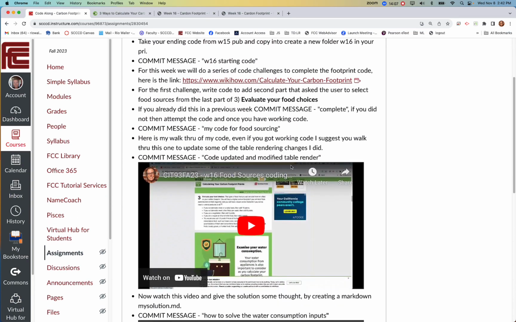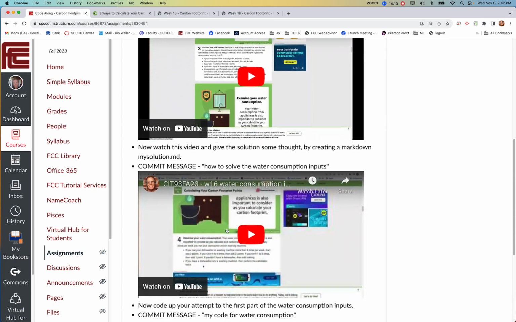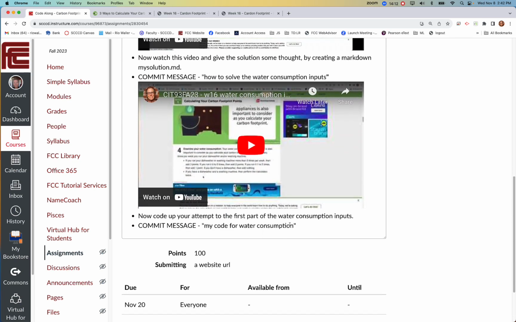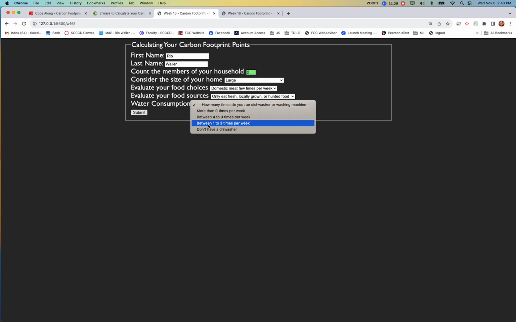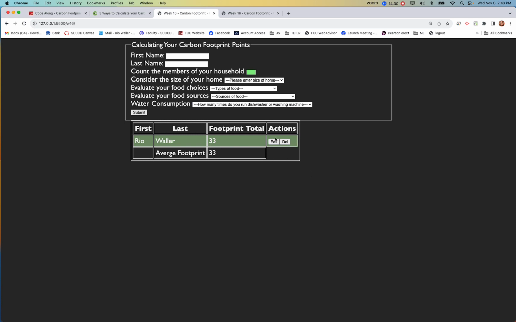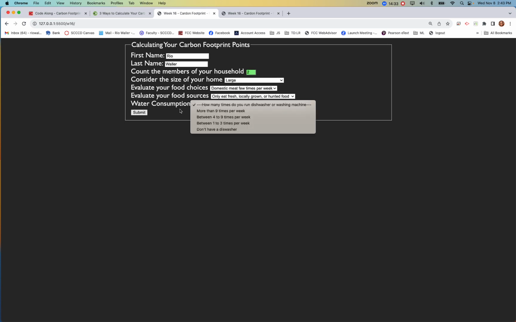I'm looking at the time, it's 14 minutes. So I think what we're going to do is your last, yeah, I think this is it. You're going to have one last code challenge. And this code challenge is for you to figure out how, when the user submits the form and they hit edit, to populate now that one.